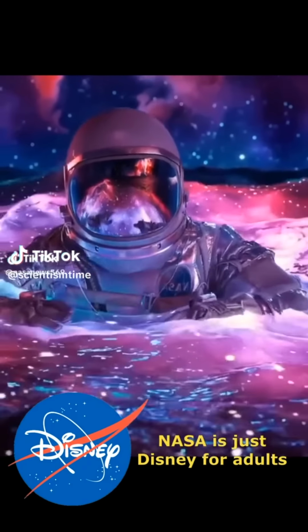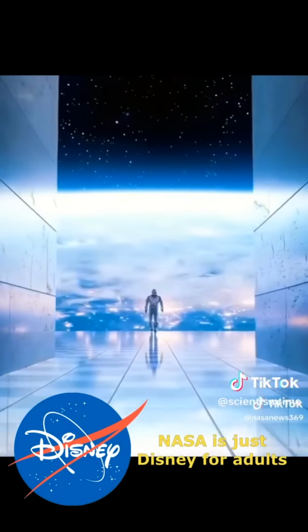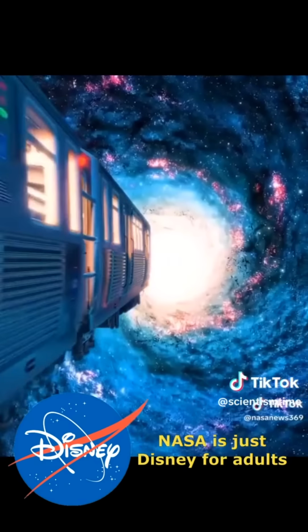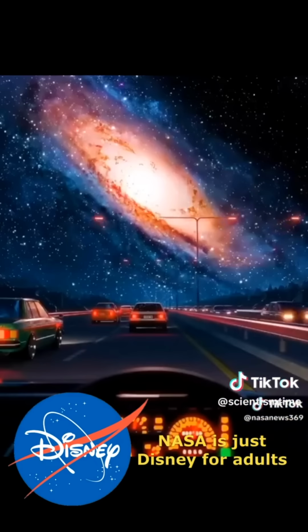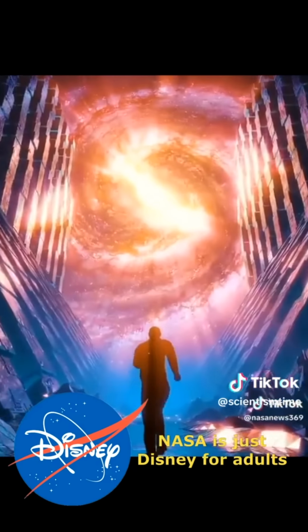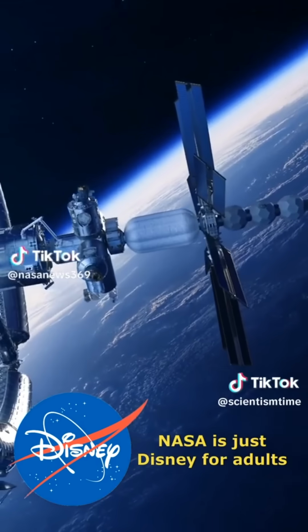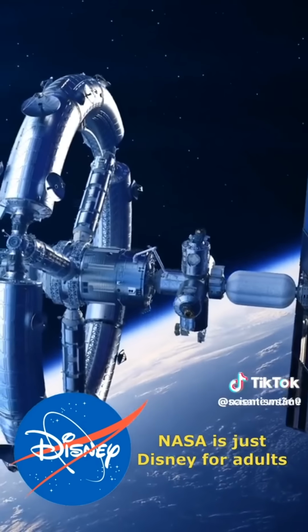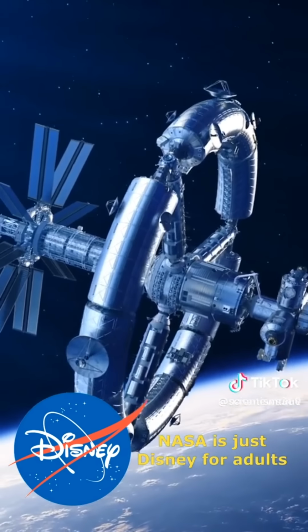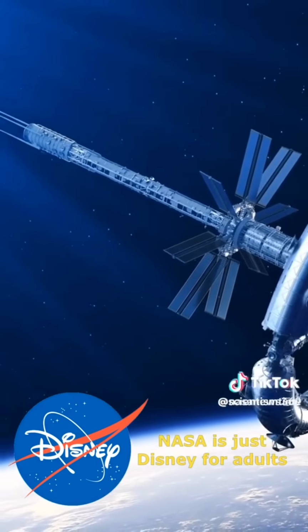In the 60s, 70s, 80s, 90s, and early 2000s, they used to fake all space missions in Hollywood. Now it seems like they have moved to Silicon Valley, or might even be hiring people from India to fake it through software and imaging. Most likely Walt Disney Studios is also involved in the deception, since Walt Disney and Werner von Braun were in it from the get-go.